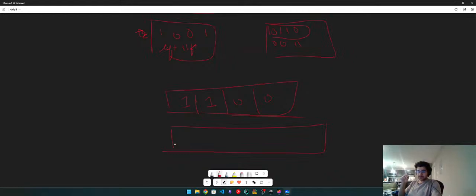If you AND with 0, regardless of what you AND 0 with, the outcome is going to be 0. So we put zeros here. And if we want to keep a number, the way we would do it is we AND it with 1. If the number was 0, we're going to get the number, which is 0. If the number was 1, we're going to get 1, which is the number. So 0, 0, 1, 1.